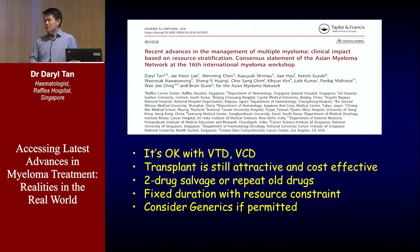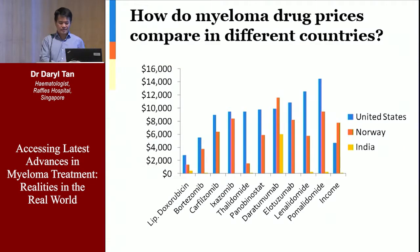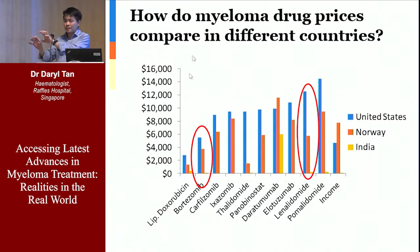And also in this review, we engage doctors, key opinion leaders from India. Why India? Because if you look at drug costs, for instance, in Velcade or bortezomib, this green bar represents the American cost for Velcade, whereas India is here, probably like $100-200. Similarly for lenalidomide, the American price is $10,000 US, but for India it's again a few hundred dollars. So this is important, especially since the patents for bortezomib and for lenalidomide are coming to the tail end. And these drugs are very important, so we want these drugs to be combined with other drugs as well. So it's very important for us to know how to bring these prices down.